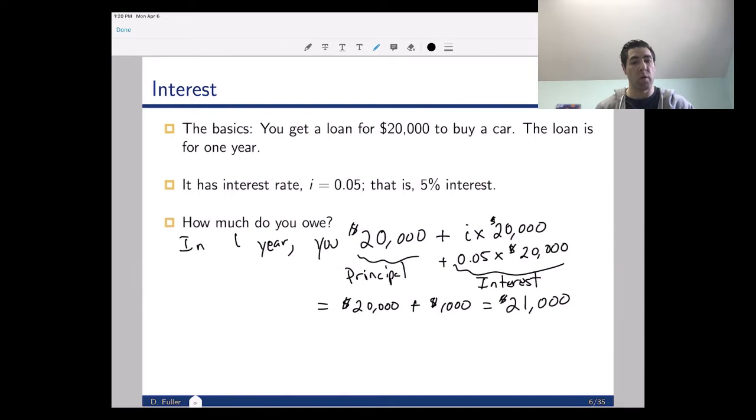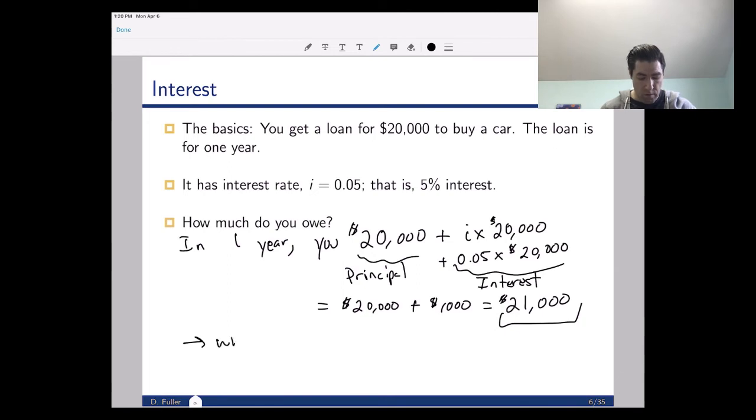Now, in practice, it works typically slightly different. You wouldn't just pay back $21,000 at the end of 1 year. You would make payments along the way, divided up in such a way over 12 months in this case, so that at the end of the day, you paid the $21,000. So if you've ever taken out a car loan and you look at your statements, it'll tell you how much is owed, what the total amount financed is going to be. That includes the purchase price of the car, $20,000, plus any interest that you're being charged along the way. And your payments are divided up in such a way to make that add up over the life of the loan.